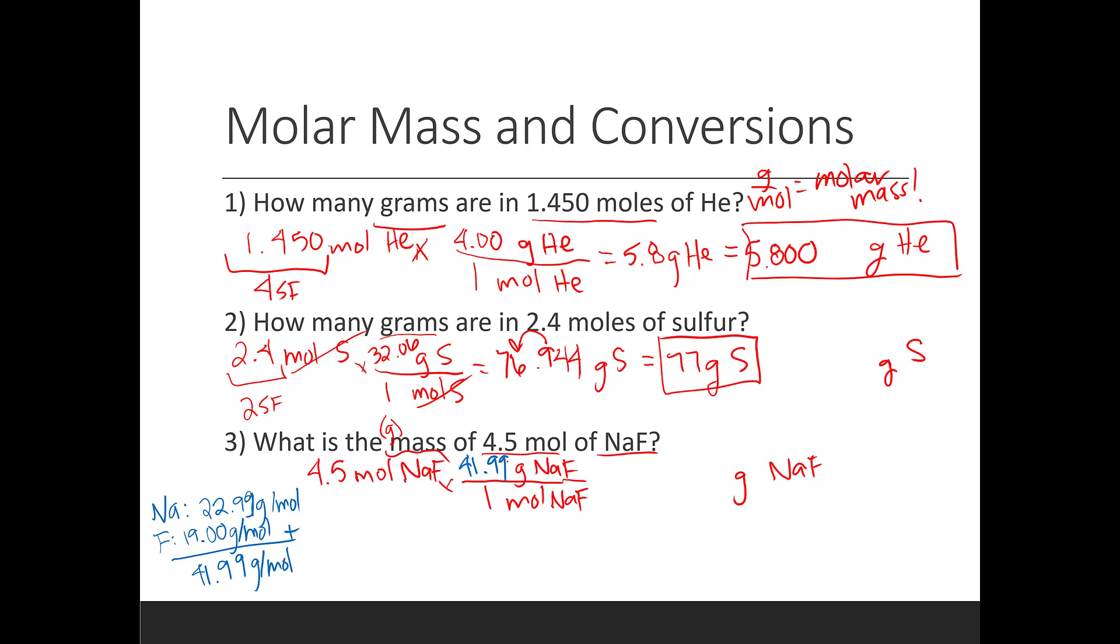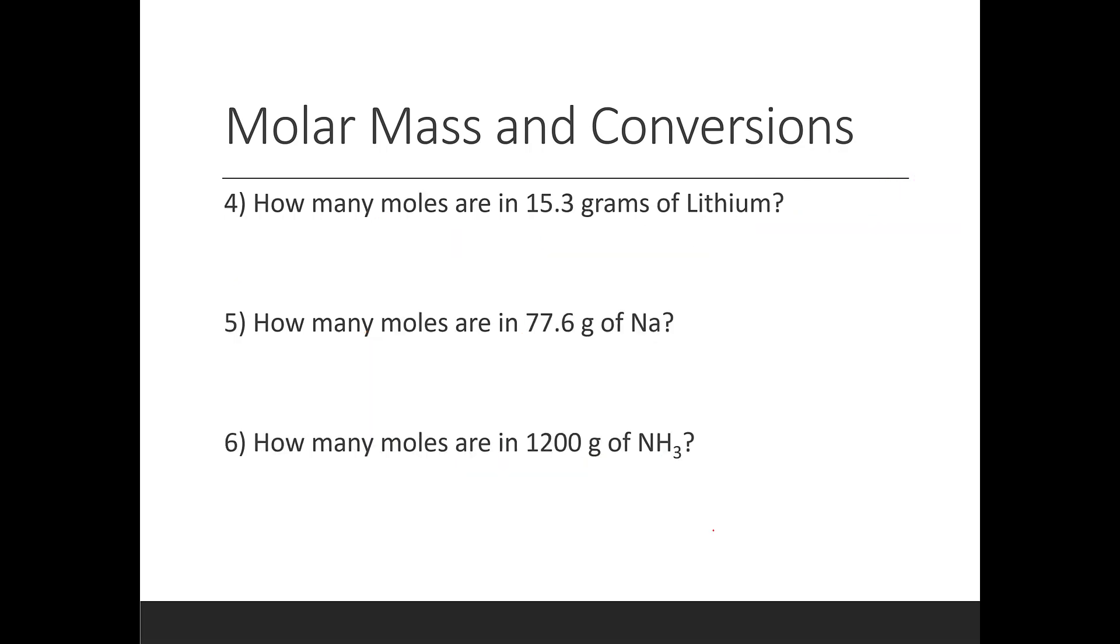And then again, it's just solving like normal. You multiply that number for molar mass by 4.5, and you get an answer, 188.955 grams of sodium fluoride. But sig figs only get two of them. So one, two, there's eight rounds, that eight up, the 190 grams of sodium fluoride. Remember that zero doesn't count because there's no decimal.